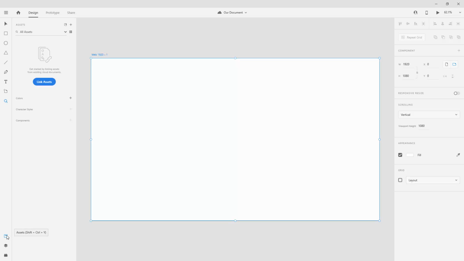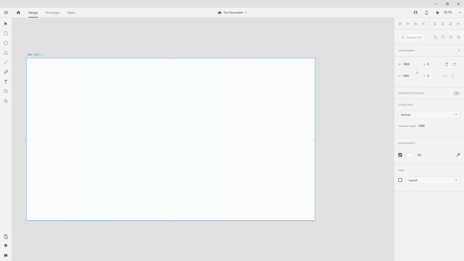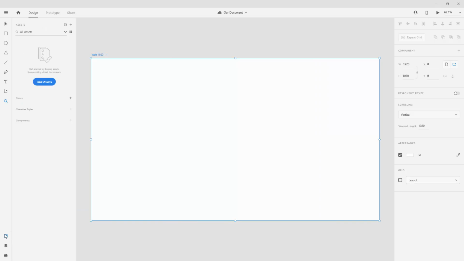And below that we have the assets panel, and if I click, it will hide that panel, but if I click again, it will expand that panel. Now what the assets are, we are going to explain in one of the future videos, and you can sort your assets right here, and you can add colors, character styles and components to your assets. And components are going to be a major video which will explain how you can use those components to further help you design faster, to design more simply and to be more collaborative inside of the team. And it will really help you get your design process going and really improve your speed and your quality as a designer.